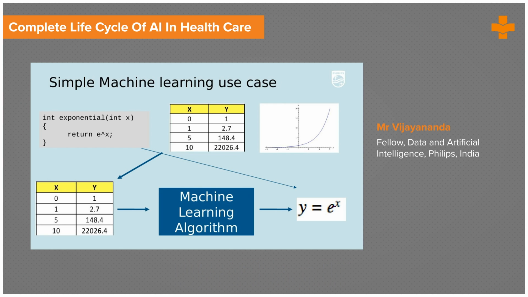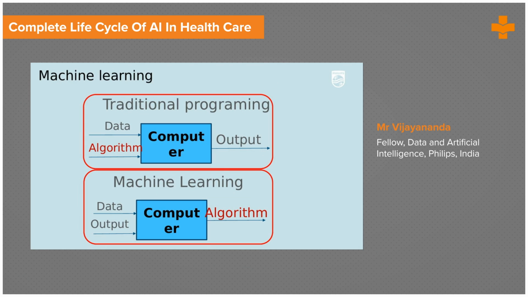And what a machine learning algorithm would do is, you give the output of this function as an input to the machine learning algorithm. And the machine learning algorithm will output that the function used is y equal to e to the power of x, right? So the main difference is that in normal programming, you actually program the logic, whereas in a machine learning algorithm, you feed the data, and it's able to tell you what kind of relationship exists between the input and the output. That's the crux of machine learning.